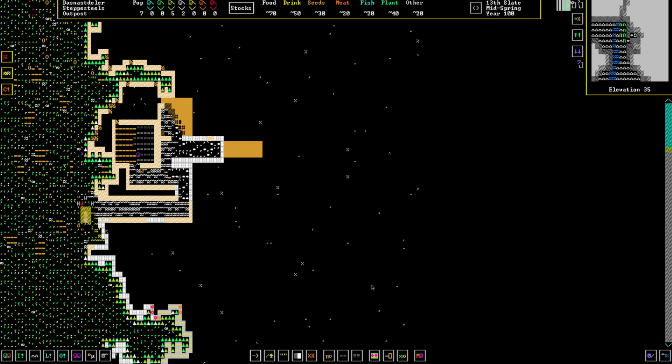Now we need to get some crafts and such going here pretty soon. The wood stockpile is filling up, which is great. I might want to make that a little larger actually. So we've got fish being fished. We need to set up a place to process the fish so those don't all go to waste.